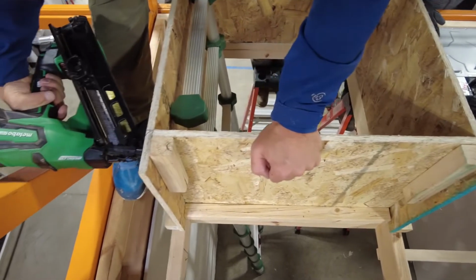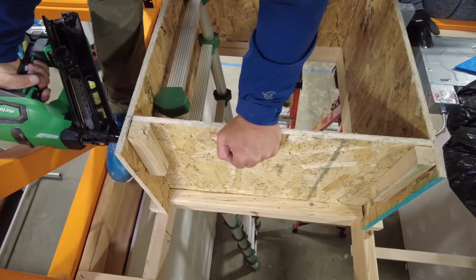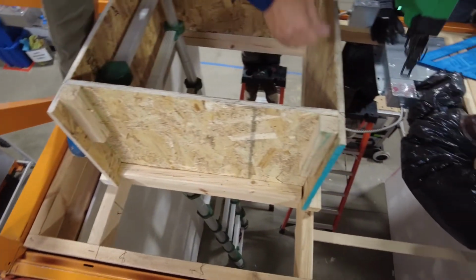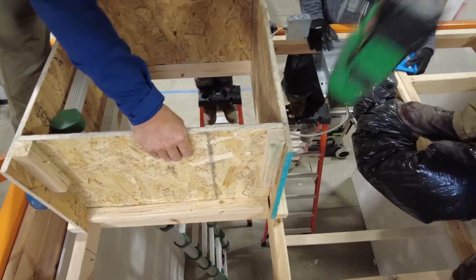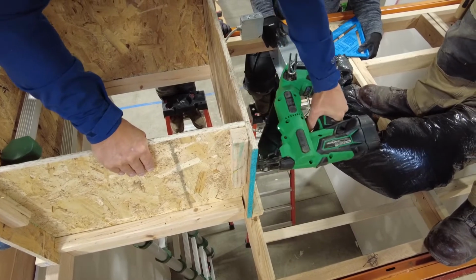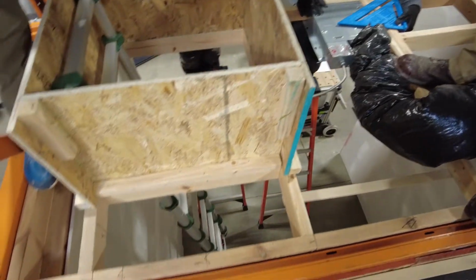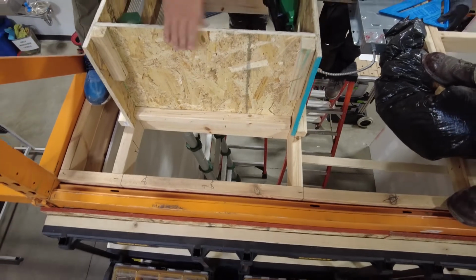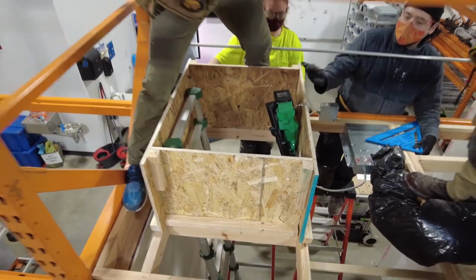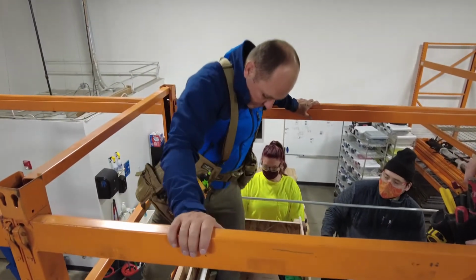Put your short, line up your mark. Mark's pretty close. Okay, so now we're done. Okay, that's your hatch. See, it's pretty secure. Now we'll go to the next step. Come on down.